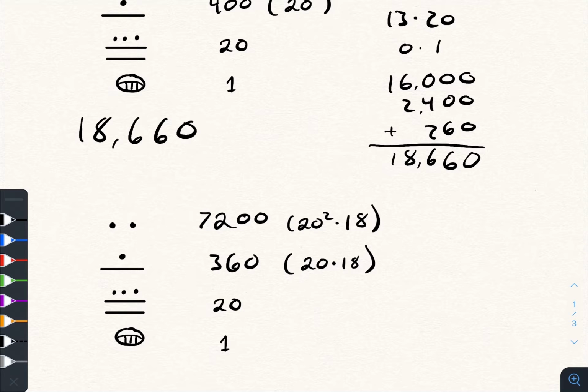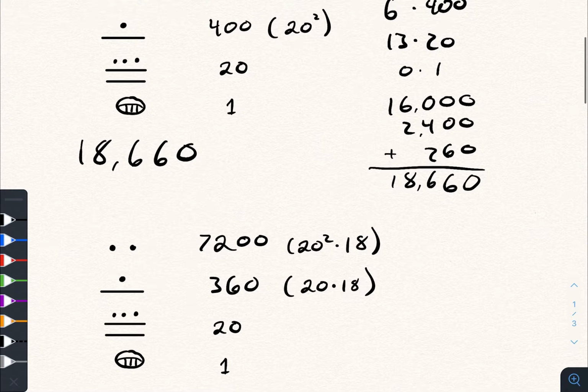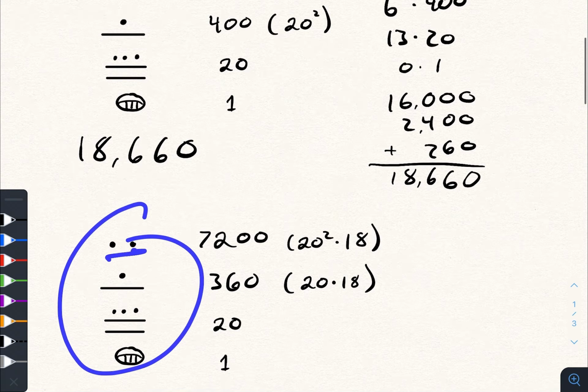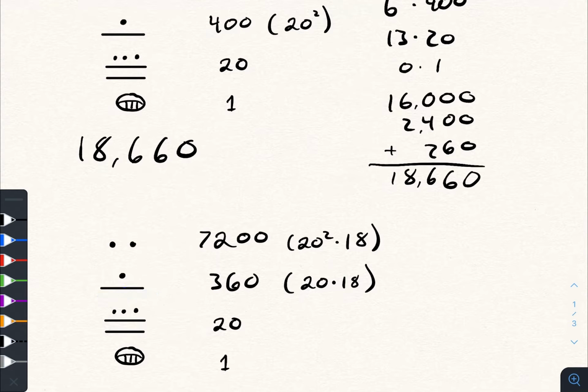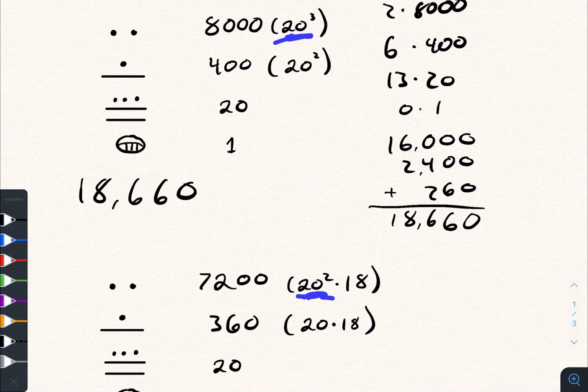Later, they decided to alter their base 20 system to be a modified sort of system. So this is no longer a base 20 system. This is now something a little bit different. Instead of having this set of symbols represent groups of 20 cubed, groups of 20 squared, groups of 20, groups of just ones, the groups of 1s and groups of 20 stay the same. But instead of groups of 20 squared, they made it 20 times 18, so a little bit smaller. So this now represents 6 groups of 360 as opposed to 6 groups of 400 as it would mean before. And this represents 2 groups of, instead of 20 cubed as before, it's now 20 squared times 18. So that third 20 just becomes an 18 in here.